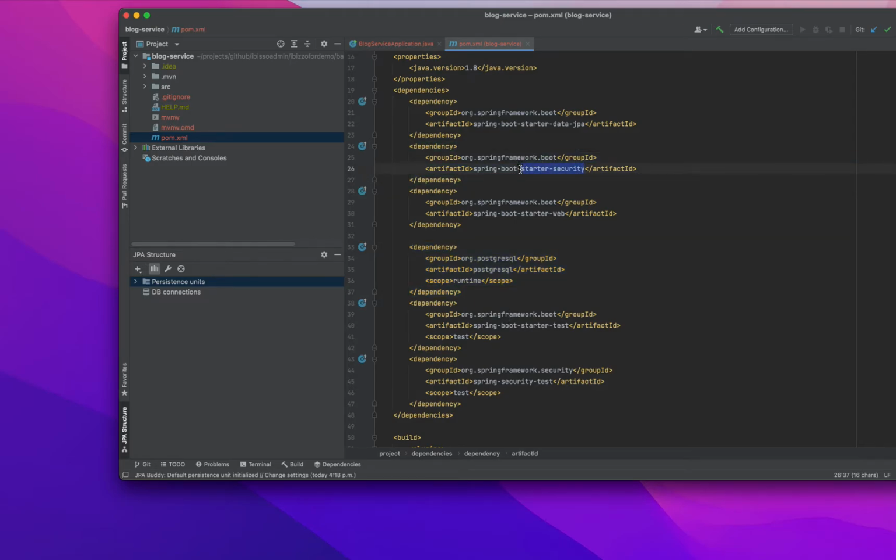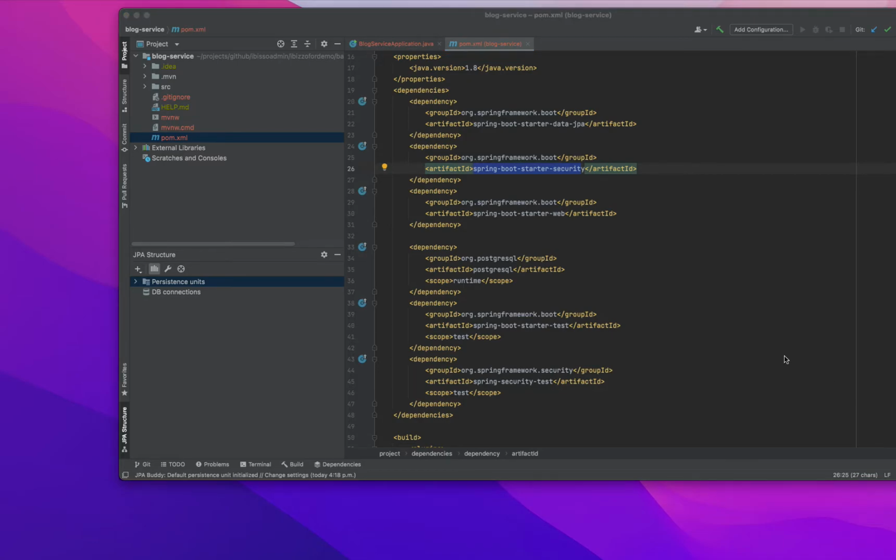Spring Security is the mechanism that provides the necessary things for the JWT token, right? So I need to have the Spring Security mechanism. That's why I added the spring boot starter security. Then the other one is JWT.